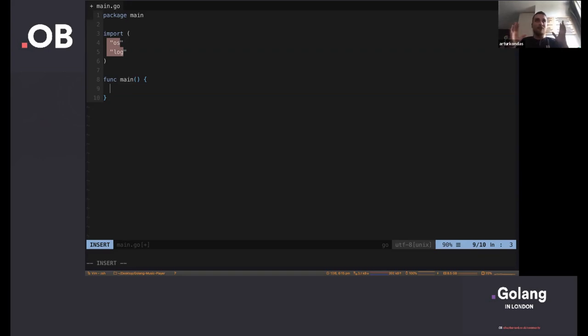Okay, so we have this. Beautiful. The first bit is to load the file. So how to do that? In Go, we have this beautiful function. And then we are going to load, I'm just going to import it later on, test MP3. Okay. But this function right now on its own doesn't return anything, or it doesn't know where to return. So os.Open will return the file and will return the error. So we can return the file, return the error, and then do this.